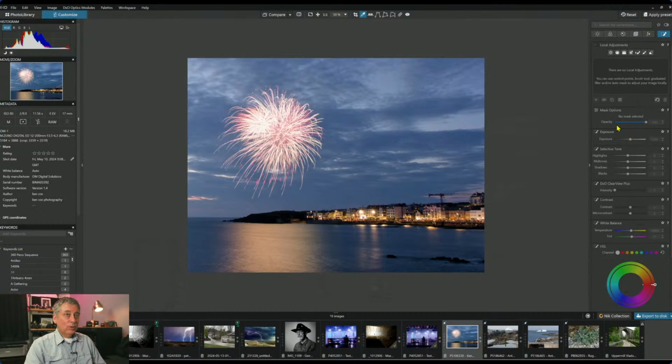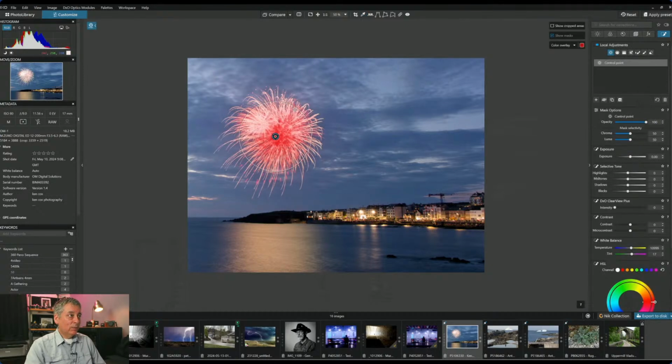Now let's do some local adjustments. Let's see if we can bring some of the color back in the fireworks. So we will just exposure there.